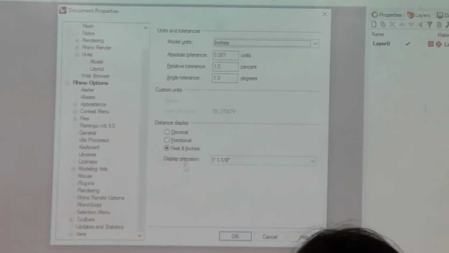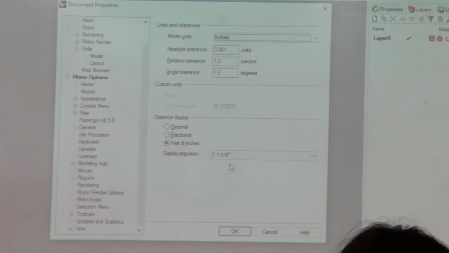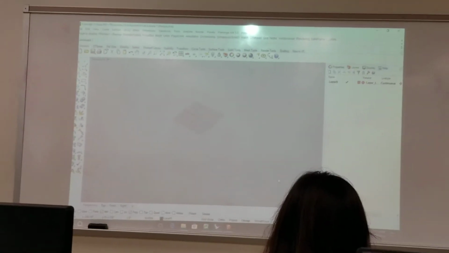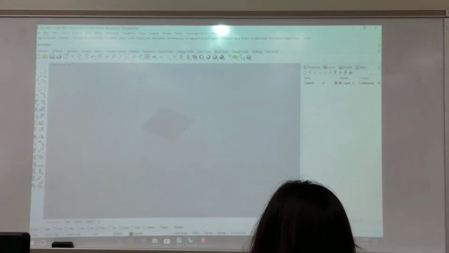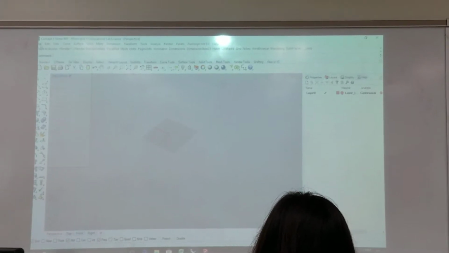Now, how it displays is also important. Always display it in feet and inches. That's very important as well. But what we found out, because I can set that up and I can import it, but that imports it into this file. Or if I set things up in SketchUp appropriately, I can just go to File, Open.